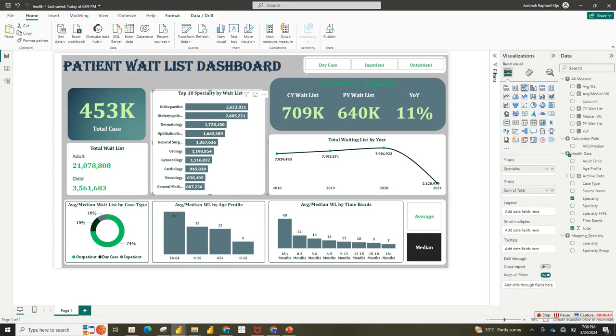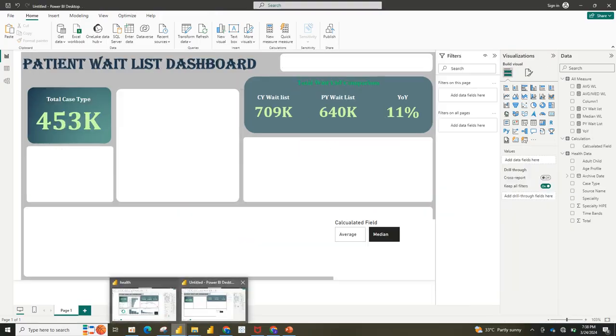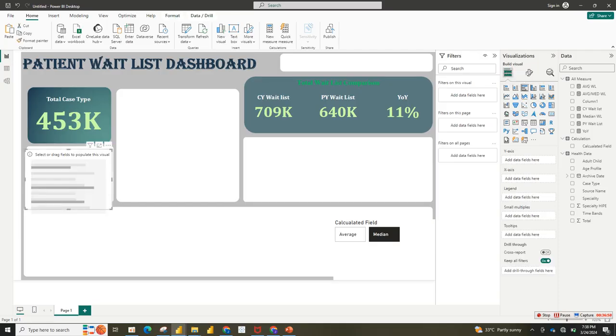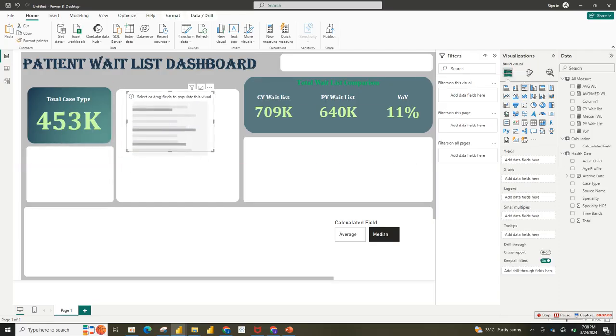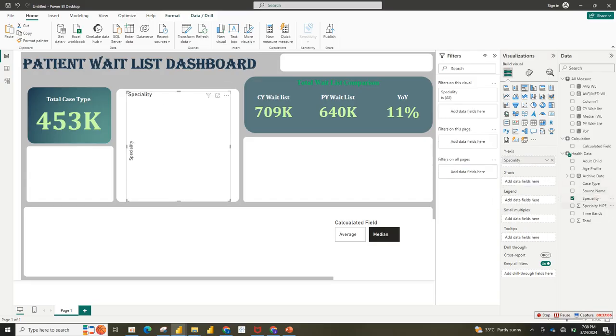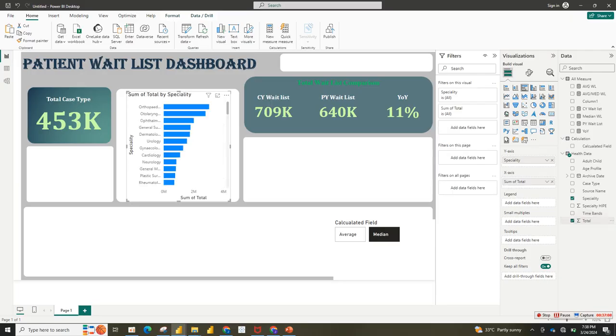Our top 10 specialists by wait list, that's the specialty and sum of total. So I'll just bring a bar chart here, then put it here, then specialists, I'll put it at the y-axis, then total at the x-axis.